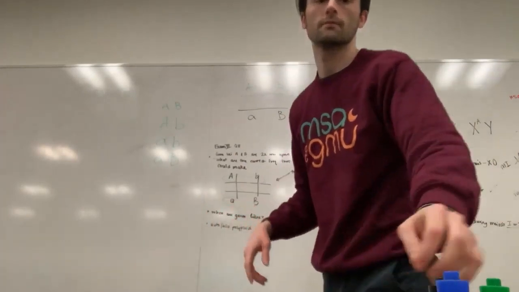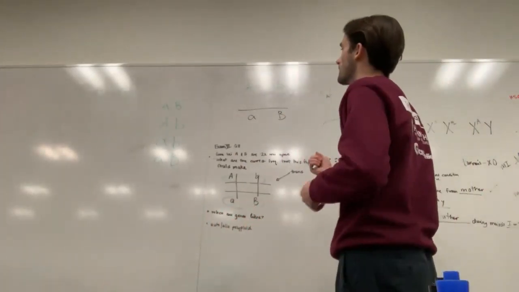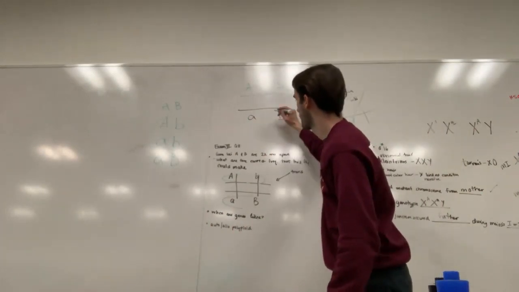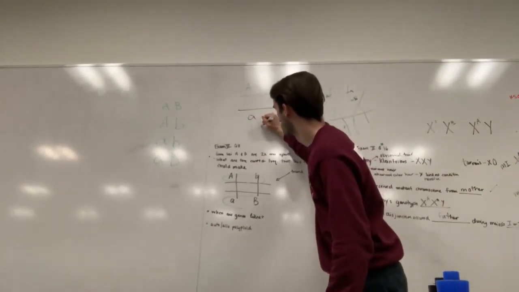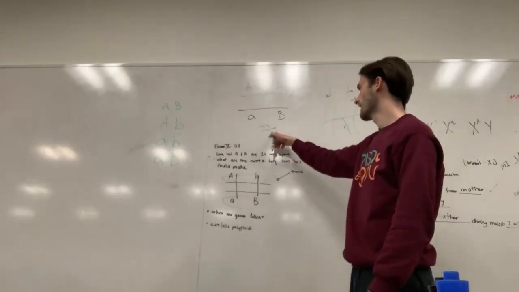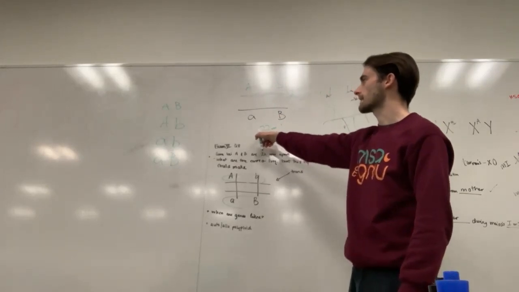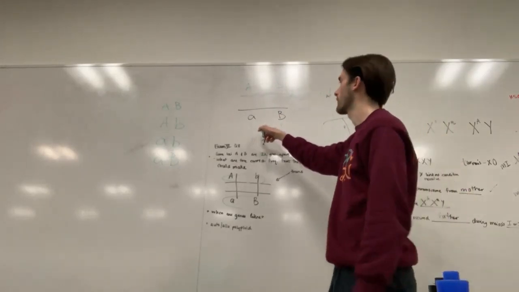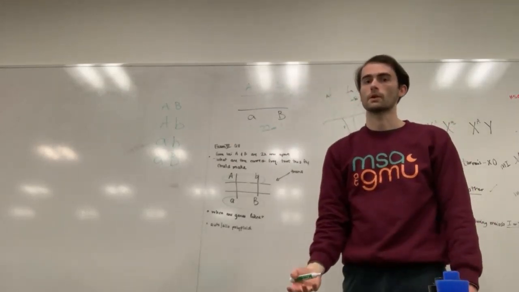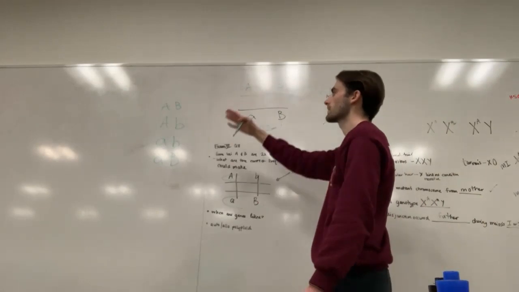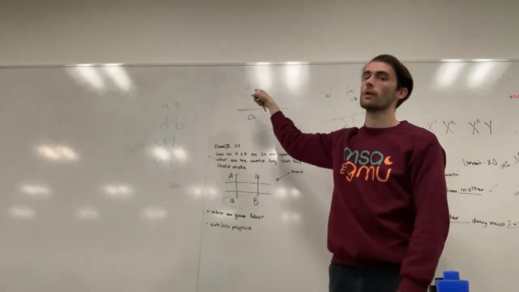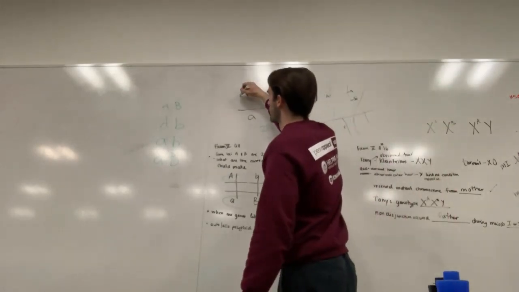So what we do is we're told the distance between A and B. It's 22 map units, or centimorgans. This indicates that the frequency of recombination between the genes A and B is 22%. So 22% of all the offspring will show recombination, a genotype that is not the same as the parents.